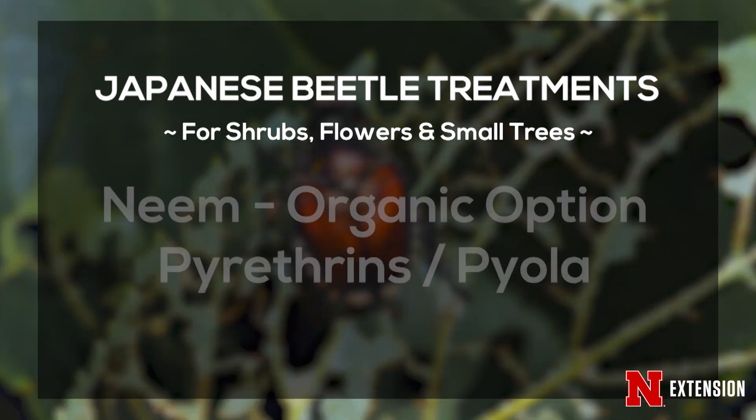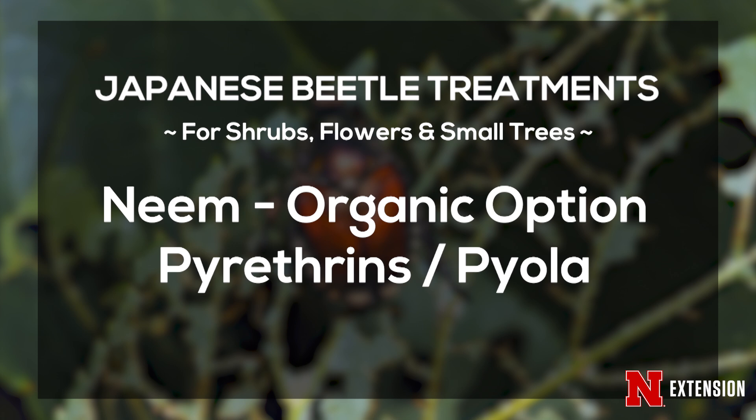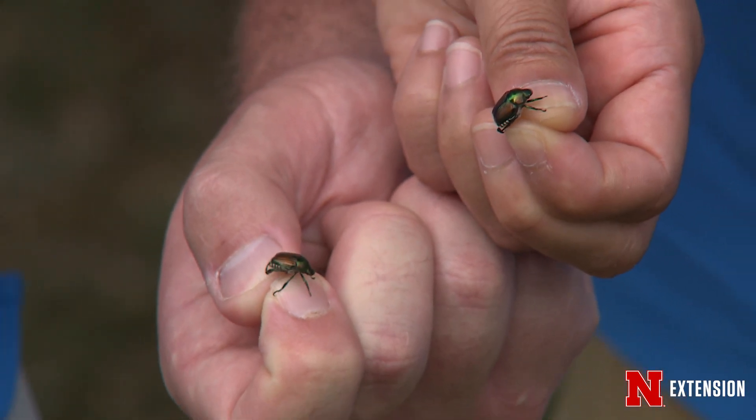Everybody that's called in wants to know what can we do about this beetle here this year. And unfortunately, most of the answers are going to be not much. The damage has occurred. You have to wait for your plant to recover in most cases. If you have a shrub, a flower, a garden plant, or a small tree that you're trying to protect, you can use organic products like neem or pyrethrum-containing insecticides like piola. Those work really well against the beetle. They last about a week, so you'll have to make multiple applications, but they are very helpful in the fight against this beetle. If you have a big mature tree, it will grow out of it — you just need to wait the beetle out. If you're worried about your roses or flowers on your ornamentals, you can always pick the blooms off and wait for the populations to fade before they can re-bloom.